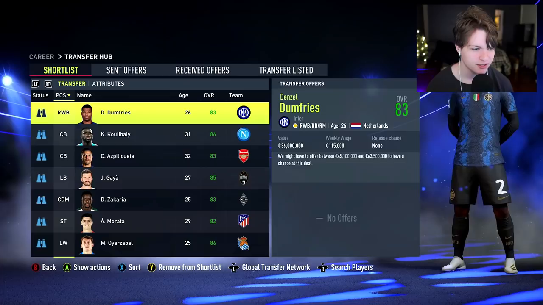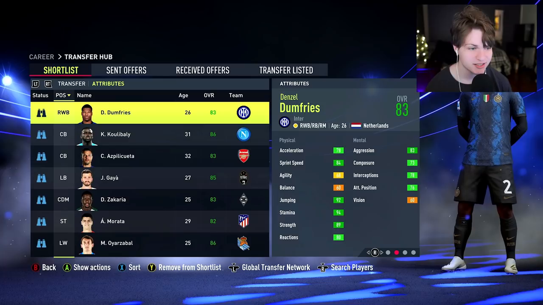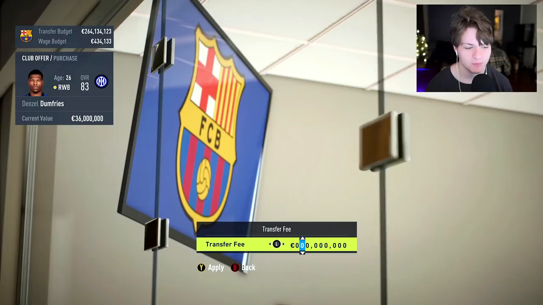You know, a right back for this team that would be really good is Dumfries. And I have not signed him this year. He actually looks really good. 26, 83 overall. I think he might be perfect. We let Sergio Roberto go, so we need a new right back. And he looks like he would be pretty damn decent. For 45 million, that's not that much either. So first signing of season two, Dumfries, we have our new right back.